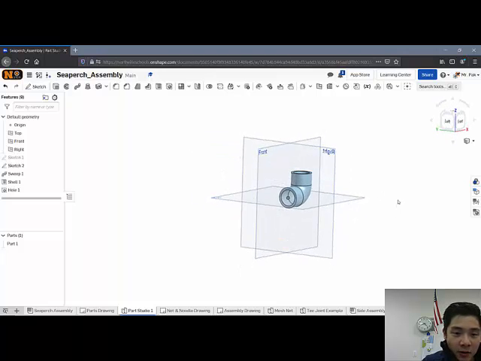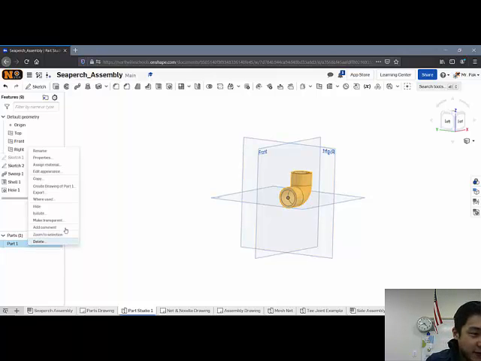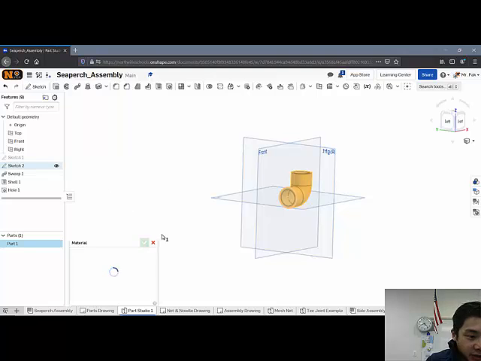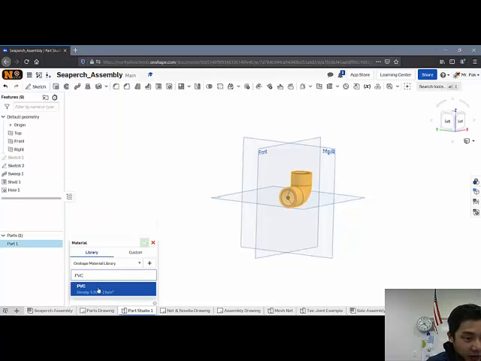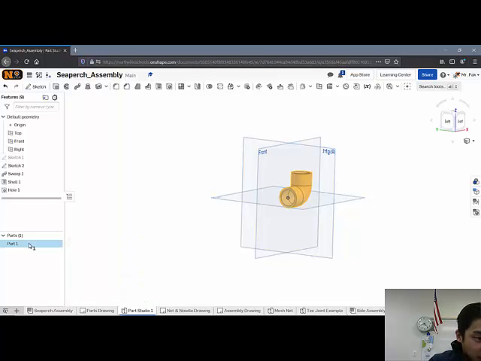All right. The only other thing I would do at this point is just some formatting stuff. I would make sure to assign it a material. I want it to be PVC. Hit the check mark. I'll probably rename this as well, elbow joint, and I would typically do the same thing down here in the tabs: right click, rename, elbow joint. Very important to stay organized, that way you can find things.